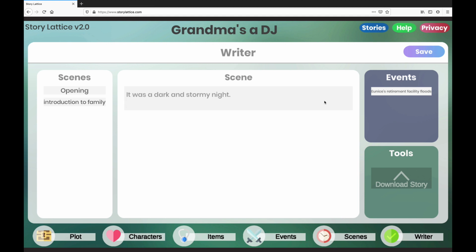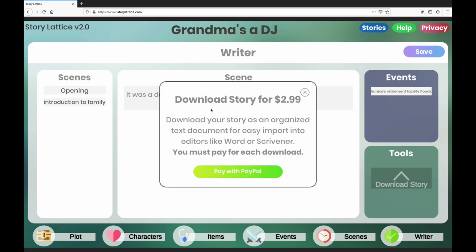So when we're ready to export everything, we've got our novel planned out, we've got the characters built, the items, the events, the scenes. We can go ahead and download the story. Now here's the great thing about Story Lattice: you can download the story for $2.99. You can download it as an organized text document for easy import into Scrivener or Word.